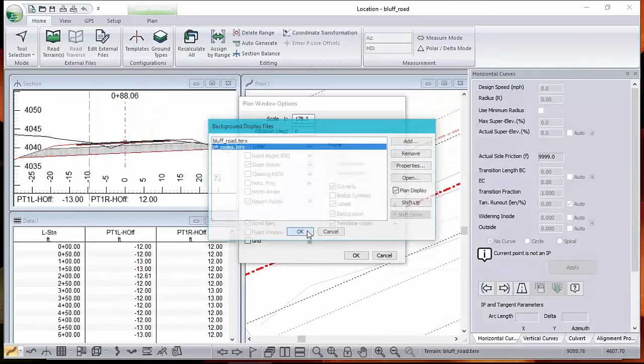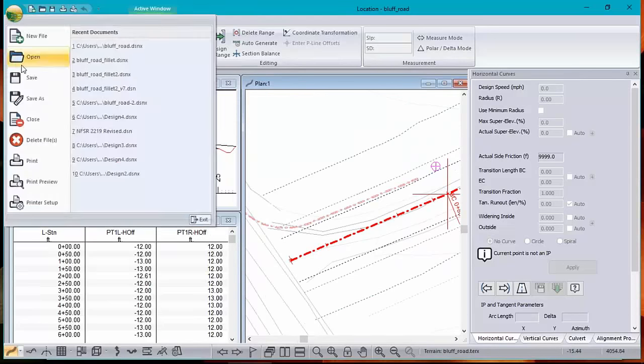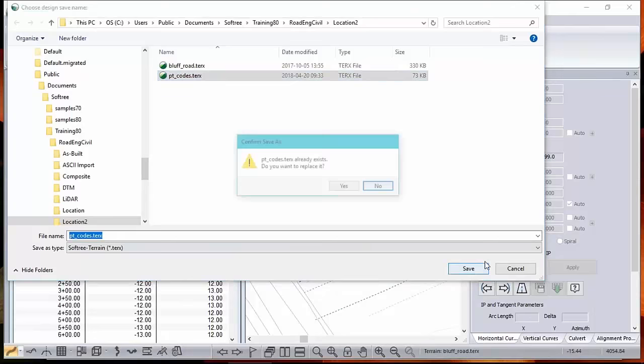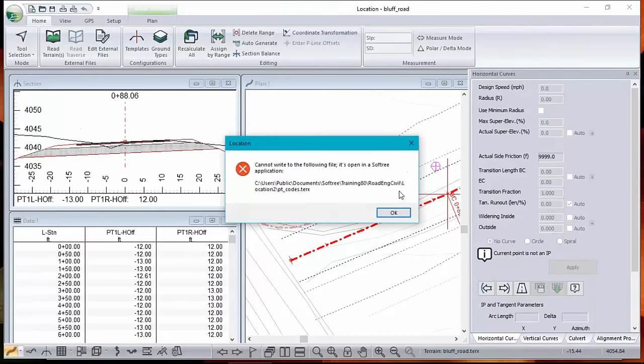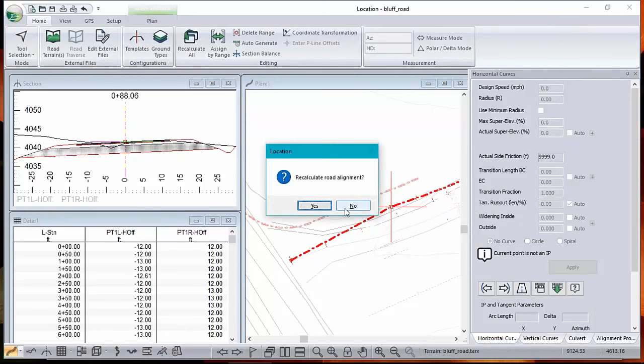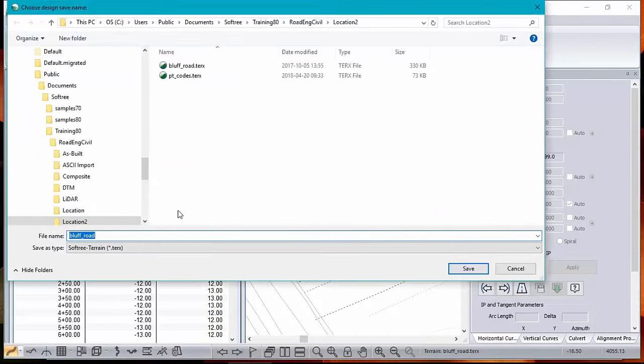So this file was created using file save as terrain. There's the file I created, and this is a step that you will not have to do in future because you'll be able to display these things in the background. Whoopsie. I didn't even read that error message. Let me try that again. I'll save as. Oh, I see it's open, so I can't write on it. So let's just call it temp here.